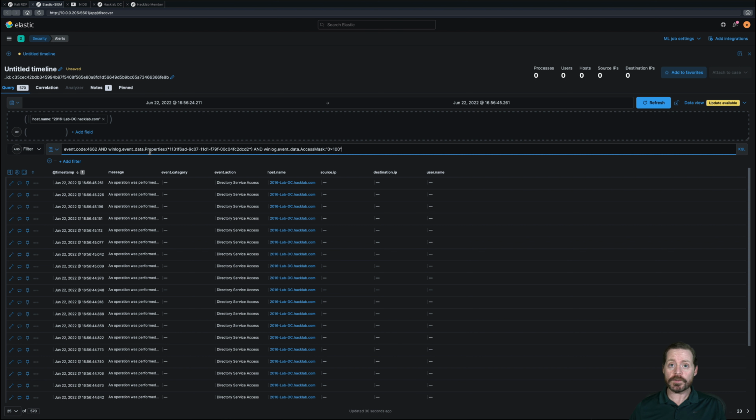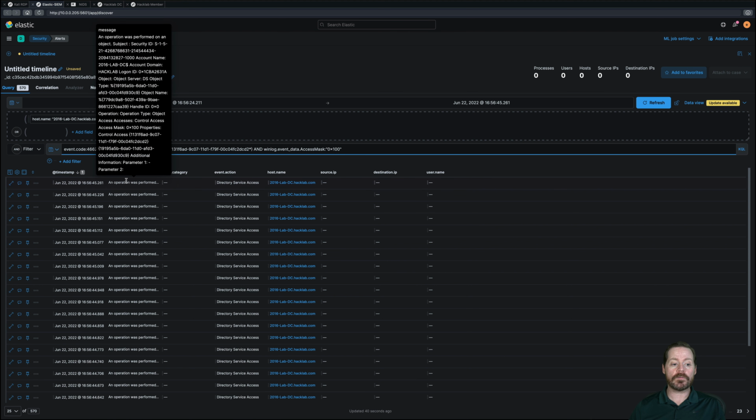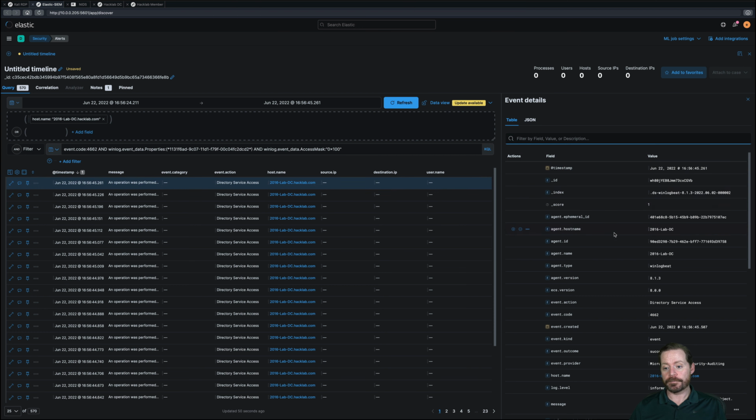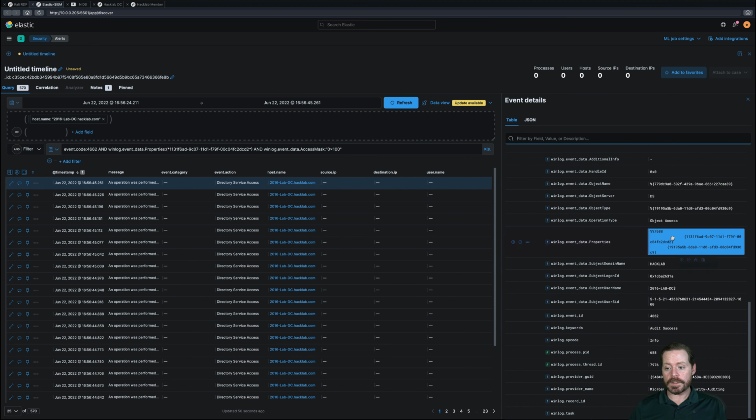Now, if you don't exclude your machine accounts, this may be loud. So what you want to do is exclude domain controllers from this. But anything that got that $ sign of a domain controller syncing down, you want to make sure that you're seeing that. So if we look at one of these events, you can see here's the log message with the key, the 1131. And here's the SID, and here is the lab DC. Now, one of these events will happen for every account that is synced down. So if you have 500 accounts in your environment, make sure you're building a threshold rule here or you will bury yourself. You want to have a threshold on this particular one.